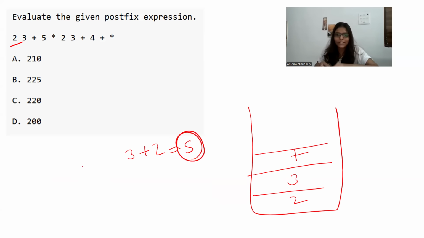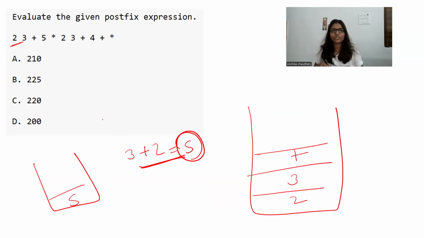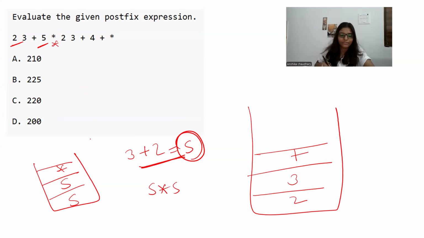Now our stack is empty, once we have popped out everything and we are done with this operation. So this 5 will be pushed. So 5 is pushed now. Now let's come here again and read it. So 5, right? So 5 will be pushed. Now the next operation is asterisk, the multiplication. So multiplication will be pushed. Now we got an operator. Let's pop out everything. So 5 into 5, so the resultant will be 25.